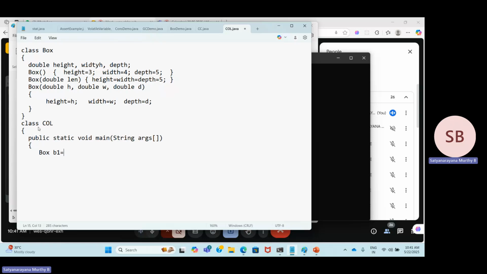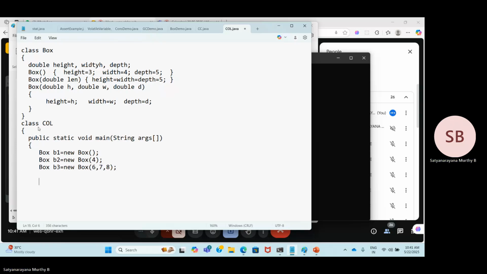To invoke the first constructor, because it is the default constructor, Box b1. Next constructor, Box b2, it takes a single parameter. And third constructor, Box b3 is equal to new Box, it takes 3 parameters, 6, 7, 8, suppose.